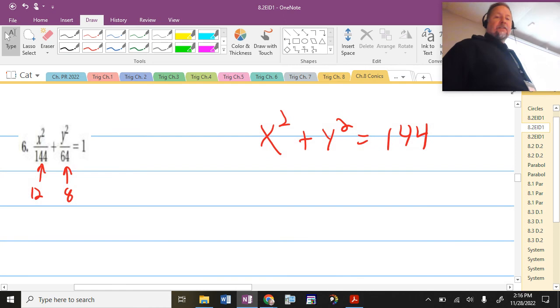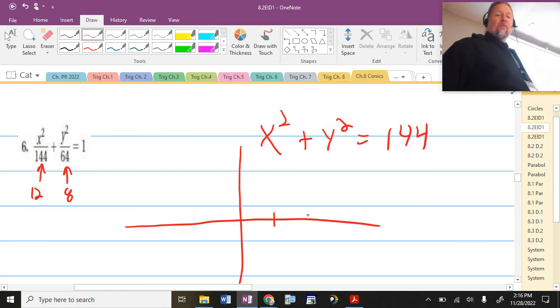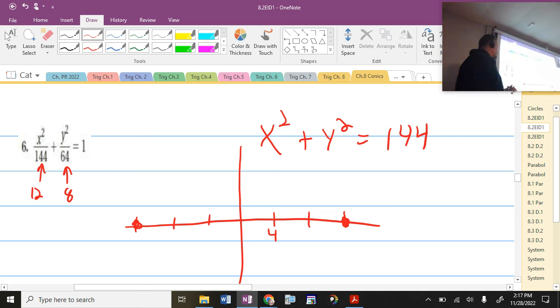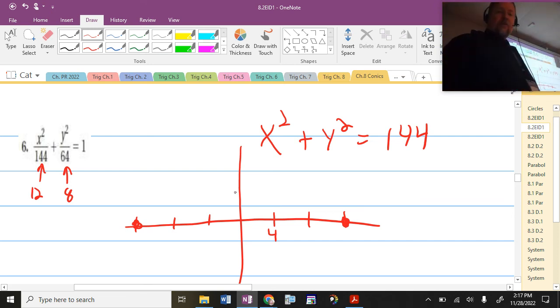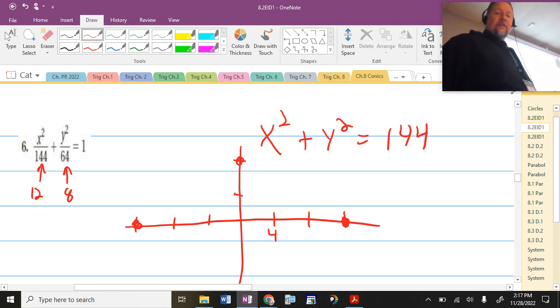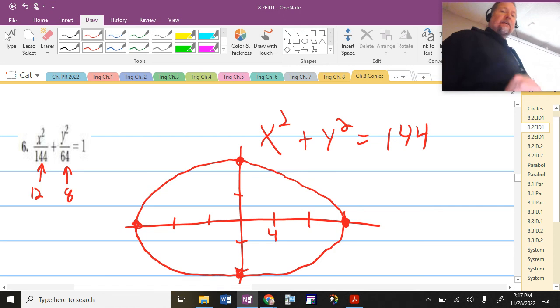So to graph this, I go on a coordinate plane. You know what? I'm going to pick a weird decision. I'm going to go by fours. 4, 8, 12. 12 comma 0, just for time purposes. And I should mark that as going by fours. What a weird decision, because 8 goes by fours as well. So 4, 8. And then you can see yet again, like my first drawing, this is a short, wide one. Of course, having a coordinate plane would be really nice, but we don't have that. We're just making a sketch. And that's what it said for me to do.